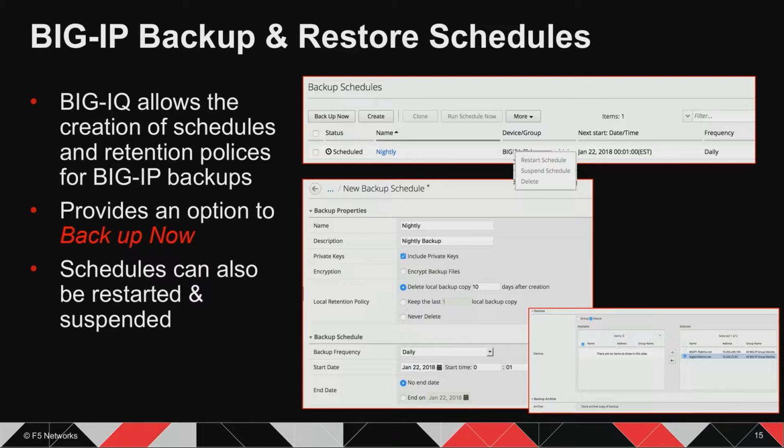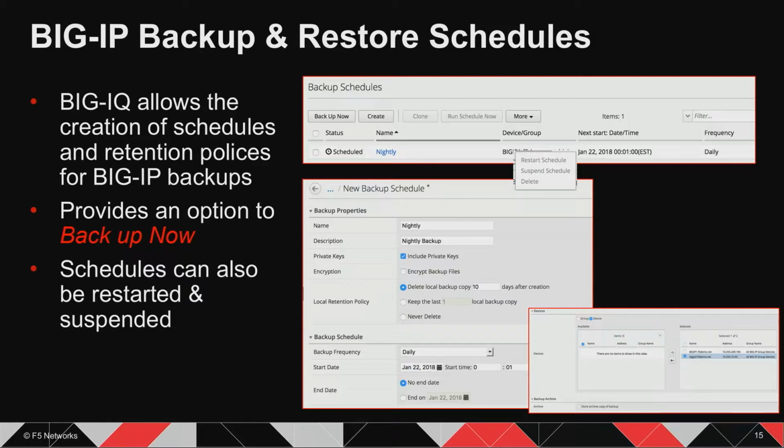And if you've taken a backup file and you determine after the schedule has fired that you want to keep it for longer, you can always go in and edit that UCS file in BIG-IQ to say, now never delete this one, or change the retention of that one if you want. And then you just set your schedule here, and then you pick which devices you want, and it can also be a group, as I talked about.